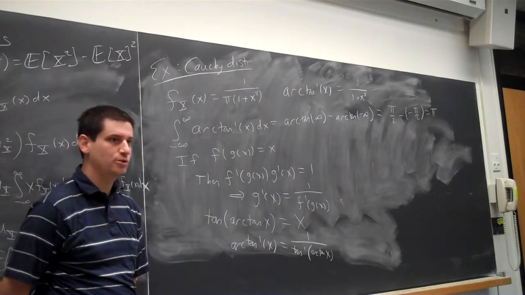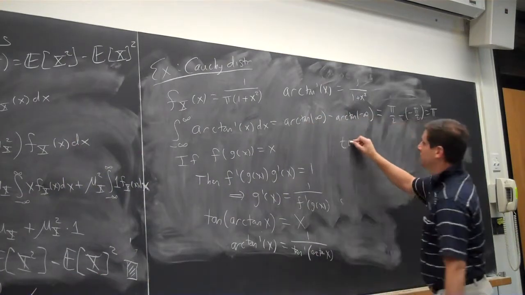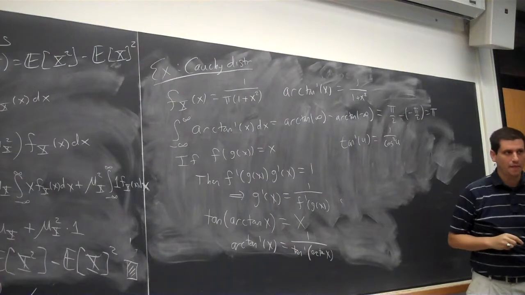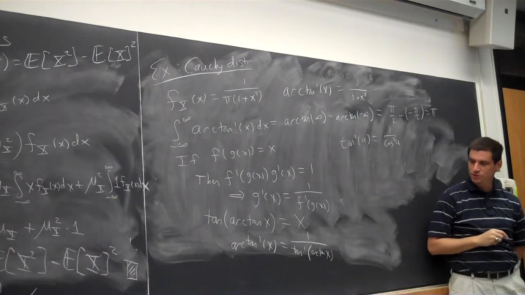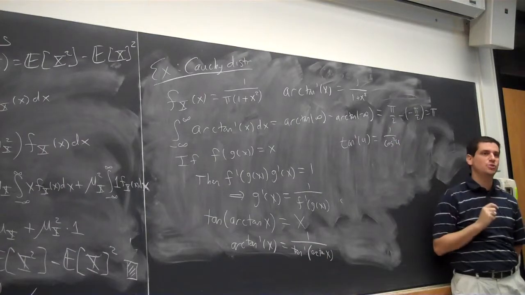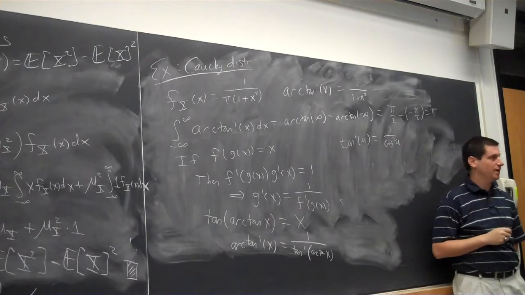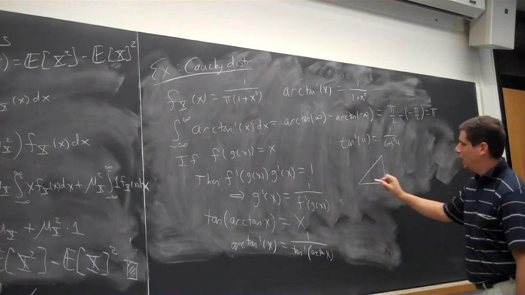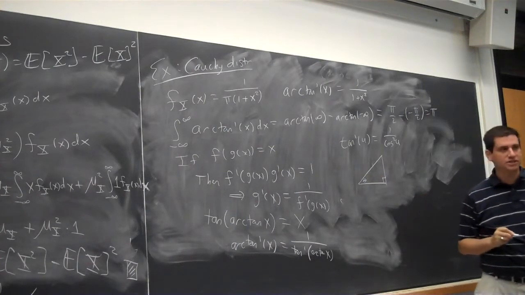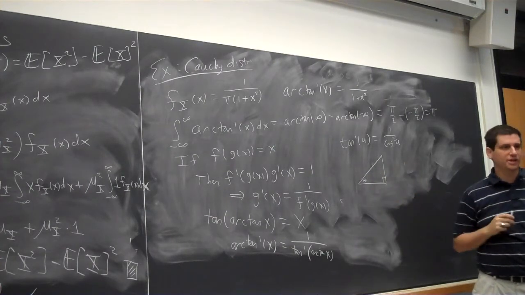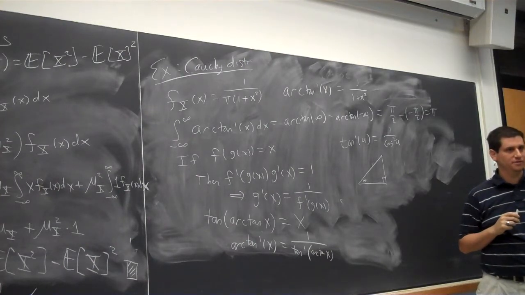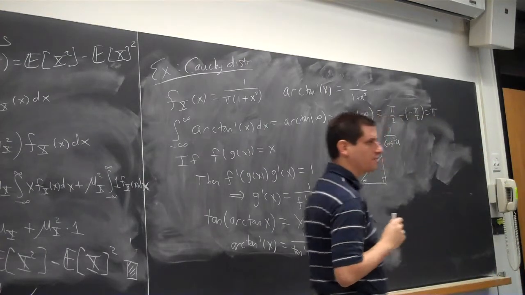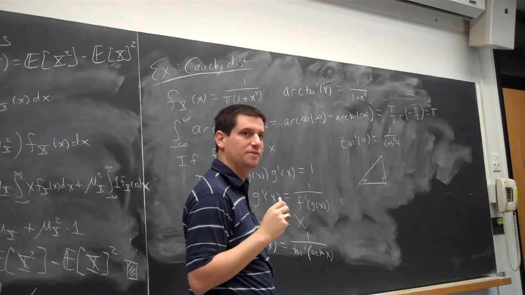Alright, so tangent is sine over cosine. You can use the quotient rule. You get tangent prime of u is 1 over cosine squared of u. The only thing that's tricky is we need to evaluate cosine squared of u at the arctangent of x. So to figure out what that is, you draw a triangle. I want an angle here whose tangent is x. Can somebody give me the lengths of 2 of the sides? Give me a triangle which will have a tangent of x. Yes? Sine x and cosine x.